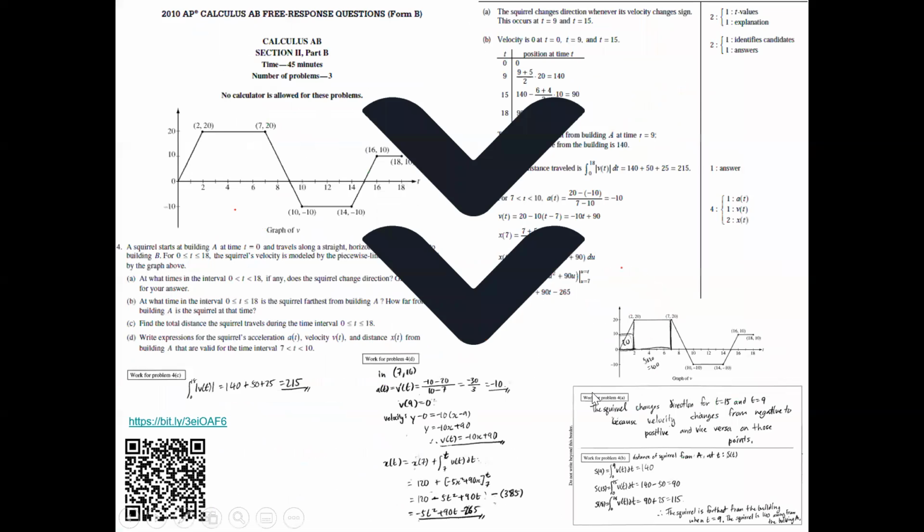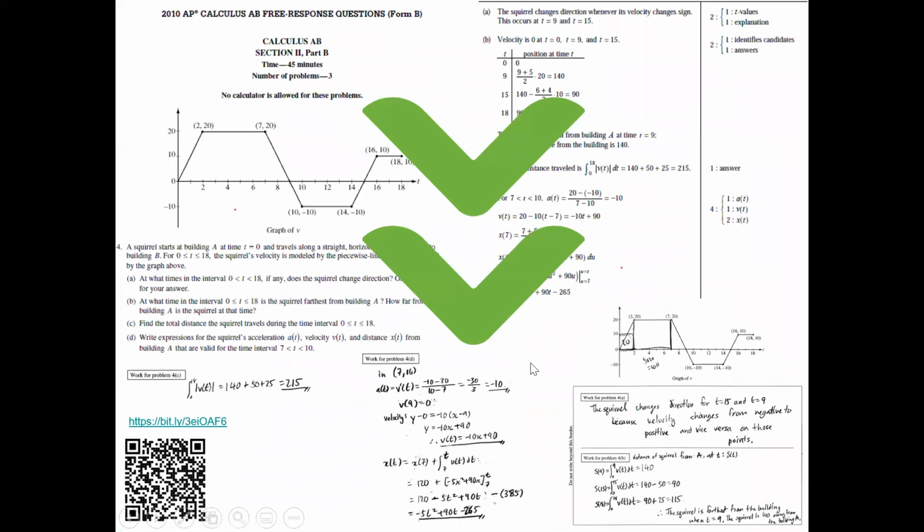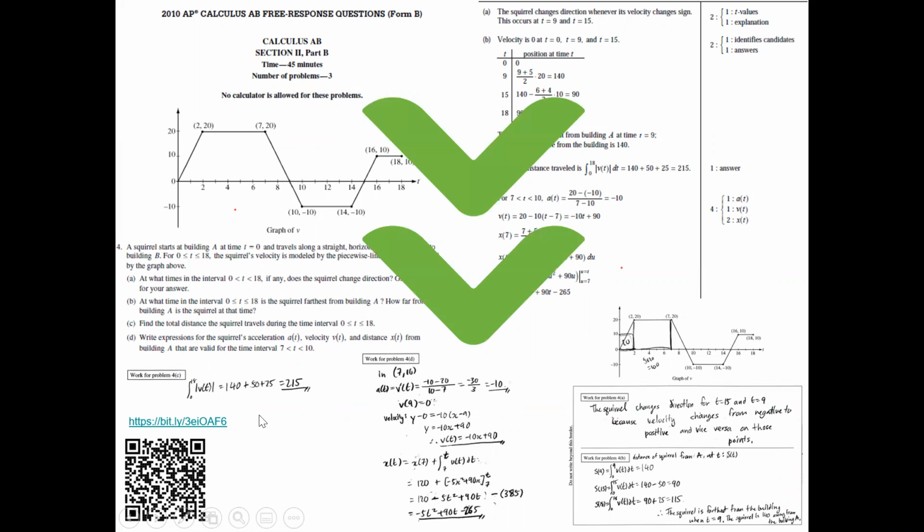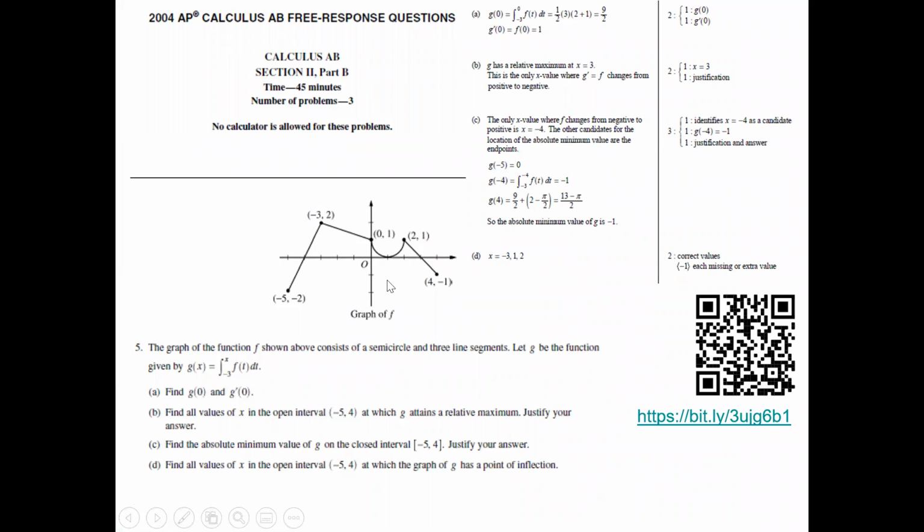All right, guys, after this, what I want you to do is take a look at the bottom right here. These are some of the answers from previous students of how they went about doing the questions here. If you have any issues, I have a link here to a video that also explains this one more time. To practice with this, I want you to flip over to the other side of your paper. This is a question that's similar to the one that we went over, and this is from the 2004 free response question. It's also without a calculator, and I also have a grading scale right here for it, in addition to the QR code for the video that goes over this question.